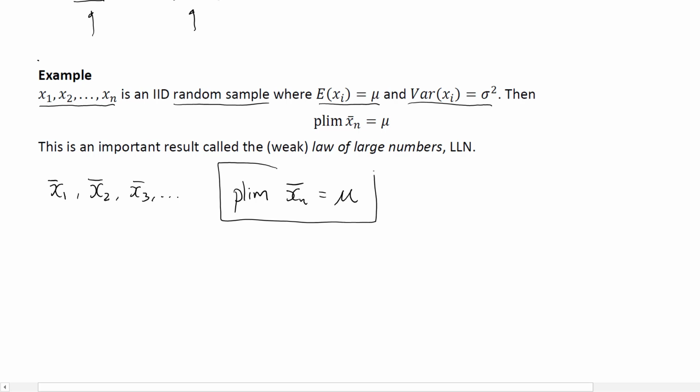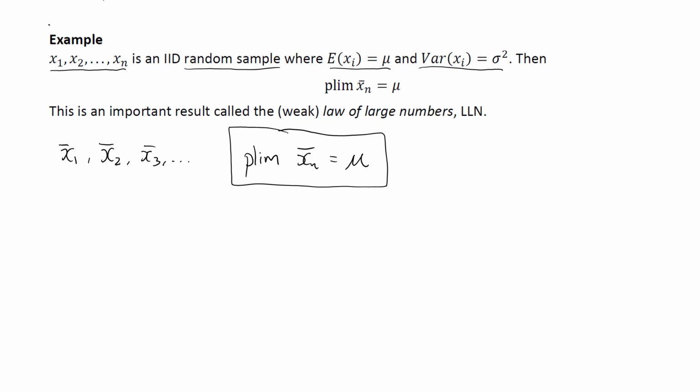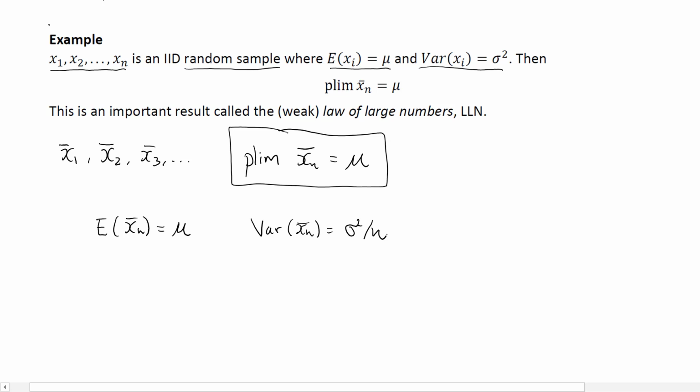This very important result is called the law of large numbers, LLN. More specifically, it's called the weak law of large numbers, and that is because we're using the concept of convergence in probability. It's not hard to show this. We can just use the result above. The expected value of xn bar is the same as the expected value of each xi, so that's mu. We know that the variance of xn bar is the variance of the individual xi divided by n.